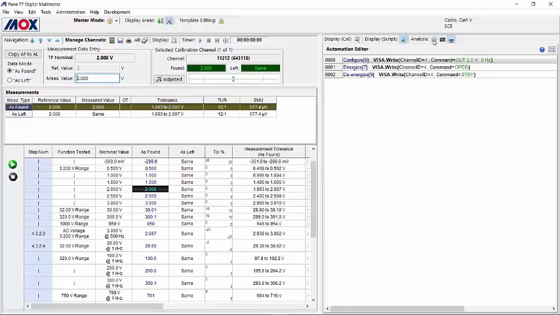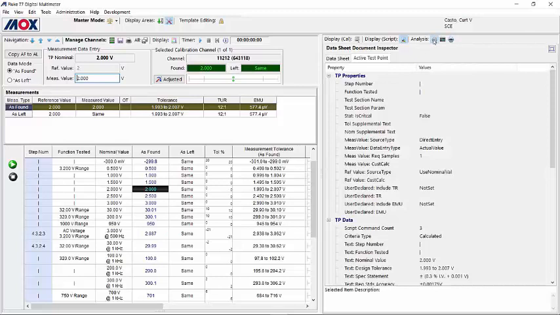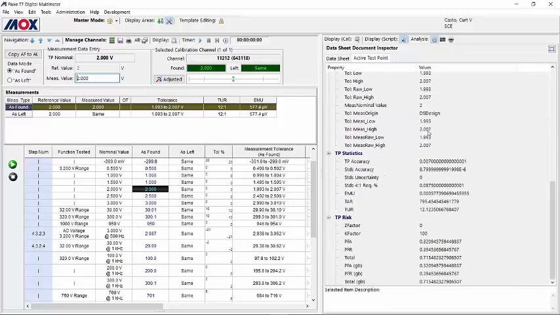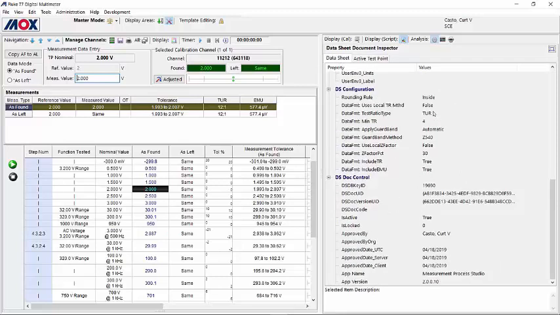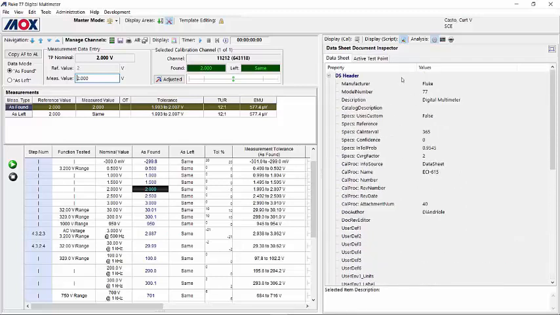All right, so under analysis, we've got some tools. The first tool over here is just showing me detail. This is the datasheet document inspector. This is going to show me all kinds of detailed information about the test point. Usually in the user interface, you see things like the EMU here is rounded. Well, this will show you the full floating point values. And then this tab will show you information from the datasheet header, which we'll talk about later.